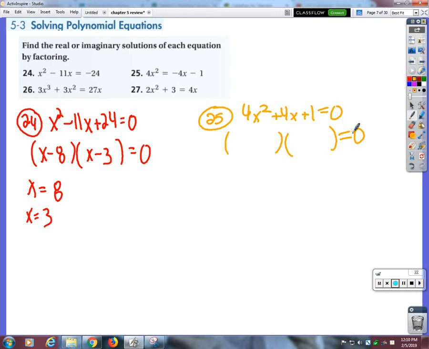All right, Colby, you got two things that multiply together to be 4x squared. 4 and 1 would work. But we're going to go with 2x and 2x in this, okay? And then you have two things that multiply together to be 1. 1 and 1. Okay, so this factors into 2x plus 1 times 2x plus 1, which you can write as 2x plus 1 squared if you want to. So what does x equal? Anyone? Negative 1/2. Because to solve that, you would subtract 1 and then divide by 2. And since that comes up twice, that has a multiplicity of 2. Okay?